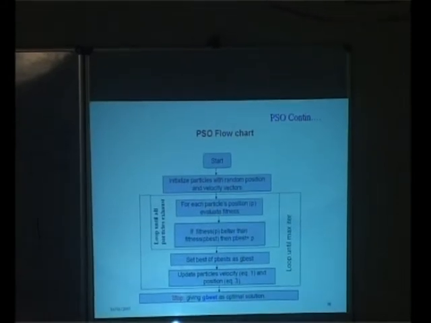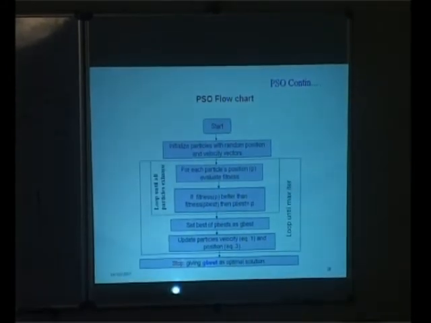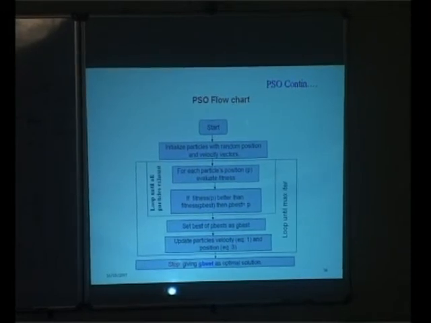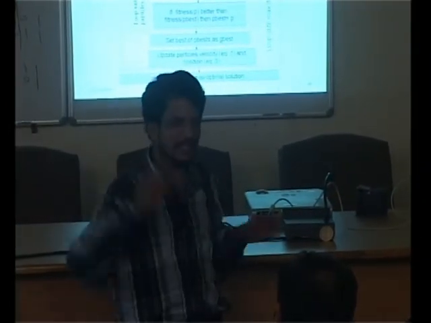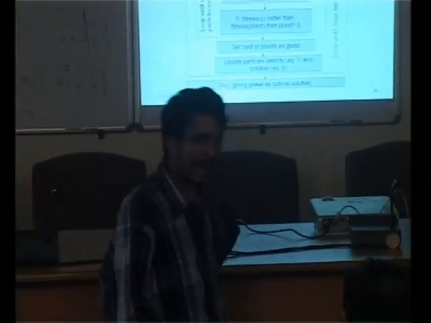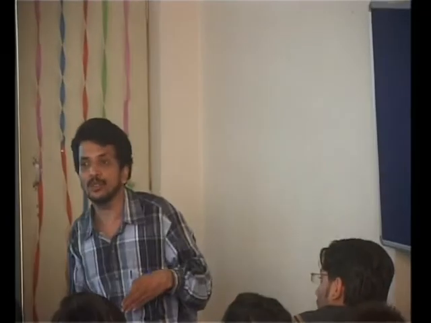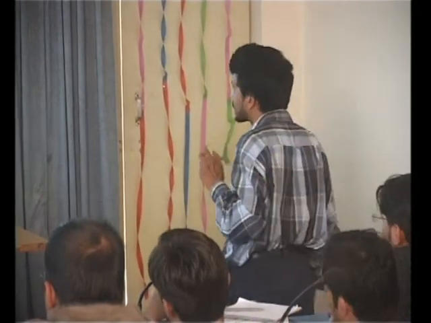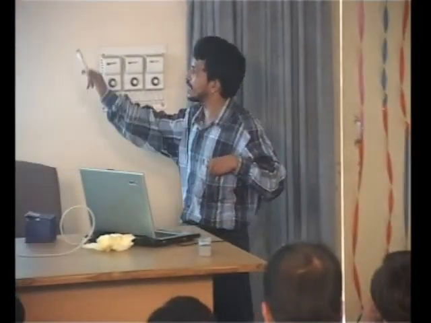This is the flow chart. I already told you. You start first, then initialize the particles. In simple optimization, I am telling repeatedly, you need an initial guess of the solution. In GA, you take the initial population, the initial members, chromosomes, say 20. Here it is the particle position. These 20 or 50 or 100 depend on your problem, which problem you are solving. It is not that it is always 20 or always 100. So that depends. Initialize the particles with random position and velocity.